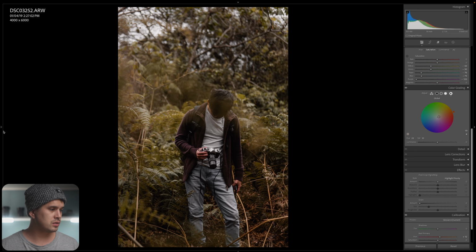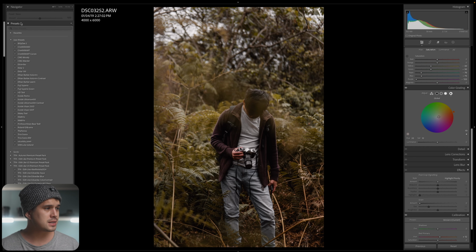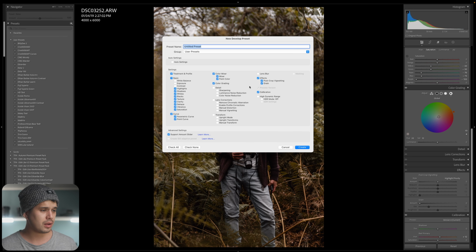Okay, so the preset is now complete, so let's save it and apply it to other images just to make sure that the preset works perfectly in other photos as well. And it's not only the case that it works well in this one in particular. So let's save the preset by going into the left panel over here. On the presets, hitting the plus sign and create preset. Now over here, you want to mark all the little boxes that we did use and unmark anything that we didn't use. For example, exposure, white balance, and contrast, we don't want to mark them. And also we didn't use any effects over here.